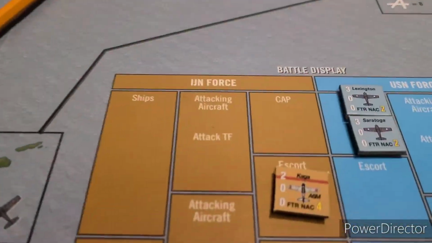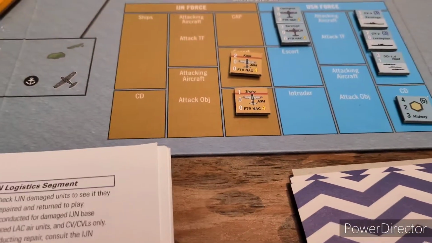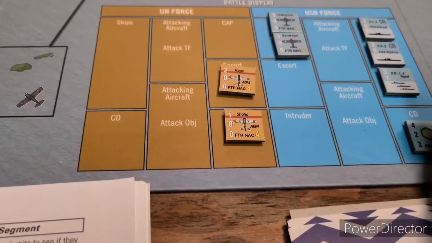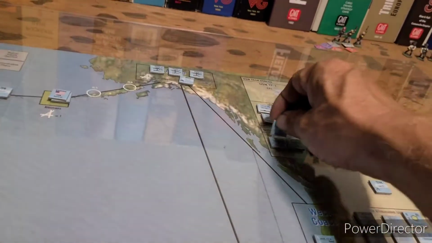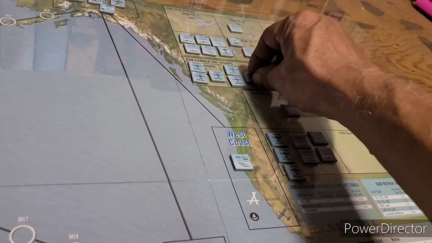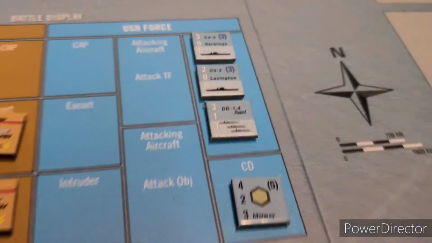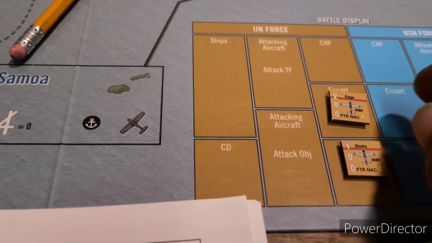All right, so it means that the... Oh, well, that's right, they're all still there. I was thinking that we sunk one. All right, so we're good. Lexington. Back to the Lexington. Oh, you guys all get to go back. Saratoga, back to the good old Saratoga. She's still good to go. Our carriers are ready. All right. He goes back to his carrier, so he goes back to the Kaga. Where's the Kaga?